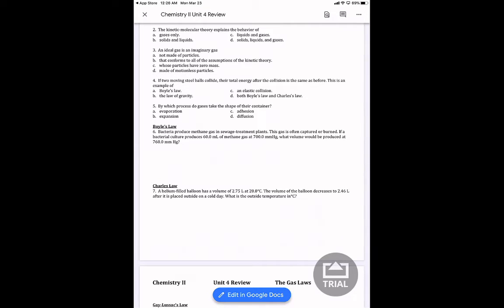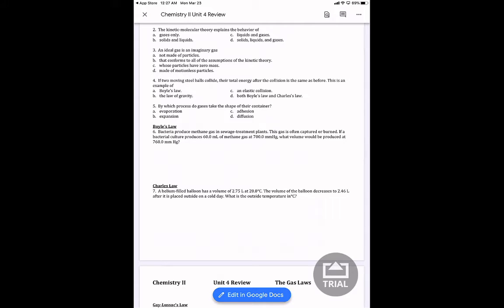Okay, so the first question. Bacteria, and hopefully you have printed this out and have it in front of you while we're working the problem. If not, I really wish I could work it on the worksheet, but I don't have anything that I can record me working it on, so I'm having to improvise.